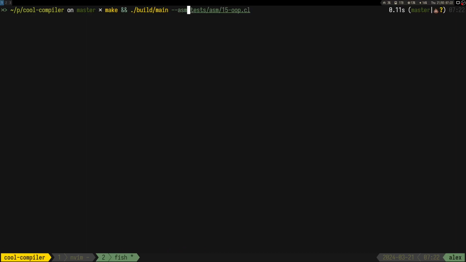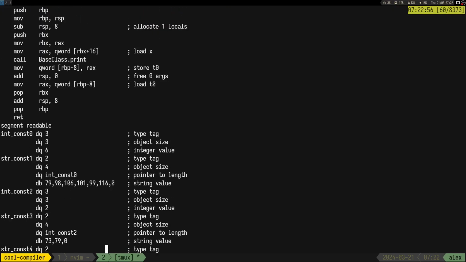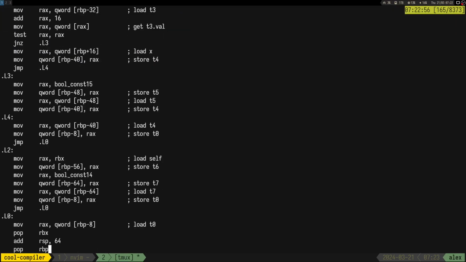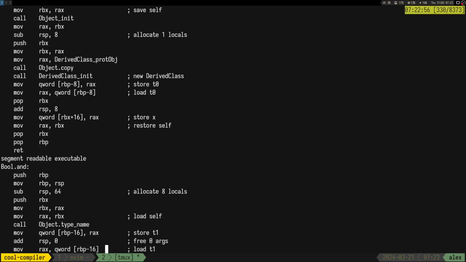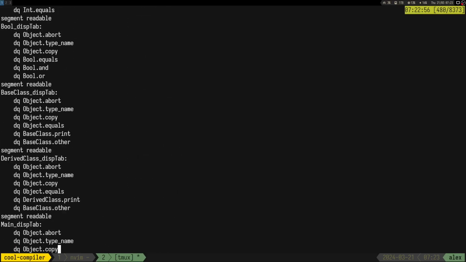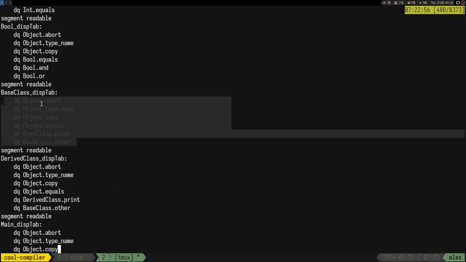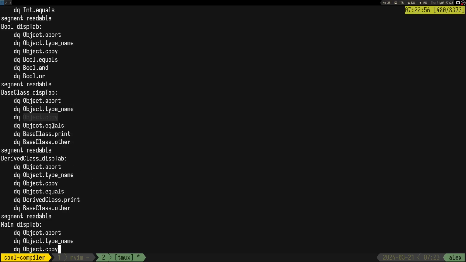Let's see if the dispatch table looks the same. I mean, it should, right? So we have the base class, abort, type name, copy equals print other, and yeah, that's really nice to see. The print and the other are in the same order as the parent.